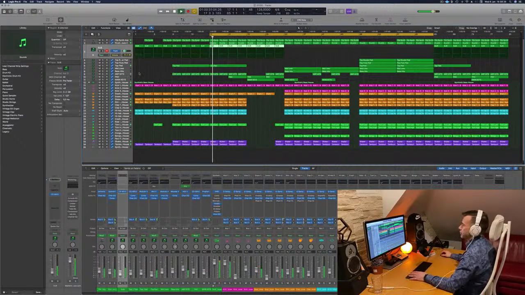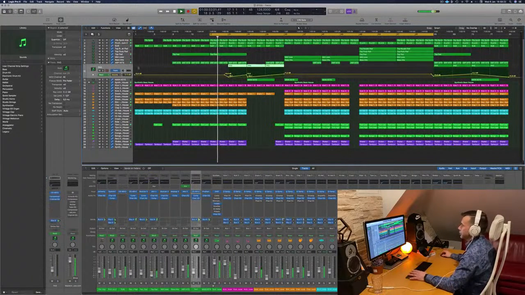The arps are good. There's just this pad here that we didn't add yet. Oh, well, there's already automation on it. Might have to remove it, really.